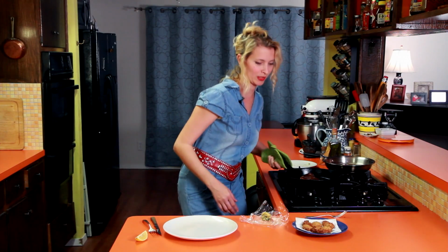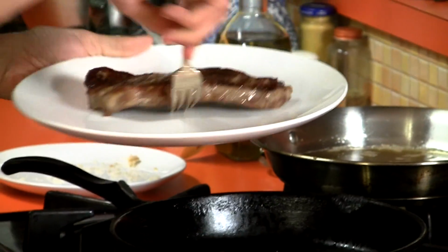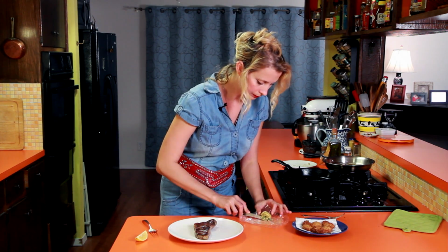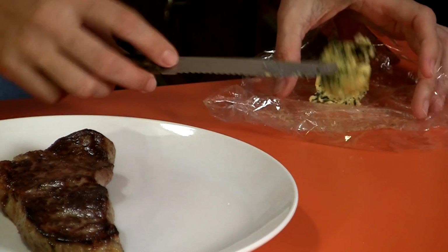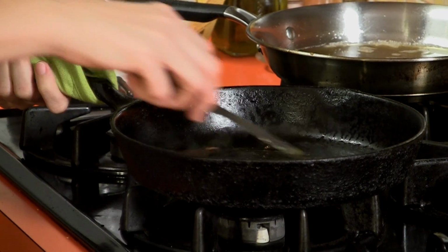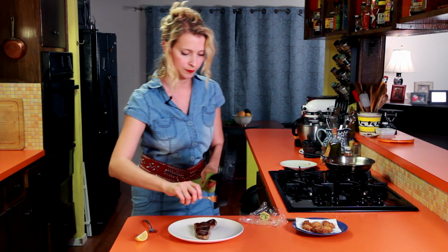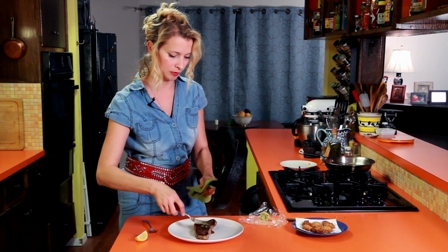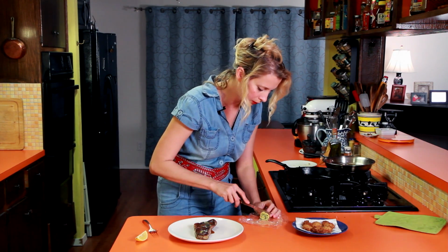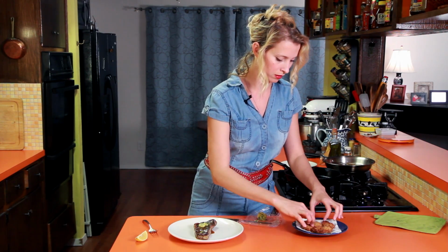Okay, my gorgeous steak. Put this on a plate. Oh my God, it's real hot, guys, real hot. And then I've got my little compound butter that we made. So, just gonna cut off a little piece, kind of smoosh it around in here because we want to get all the pan juices and everything too. So the first part is pour that luscious business over it, and it smells so yummy. Awesome. And then one more little pat for a decoration, and also because we definitely want to get some of this awesome butter in with these oysters.